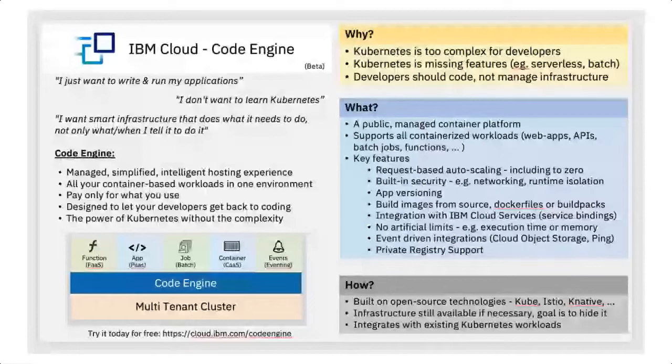Yeah, so I apologize for this chart being a little bit of an eye chart, but it saves us the trouble of having to actually bounce around between different slides. Basically, at a high level, you can think of Code Engine as basically a merging of all of the various as-a-service containerized platforms merged into one, right?